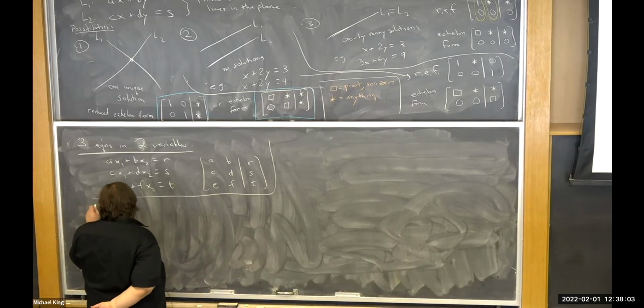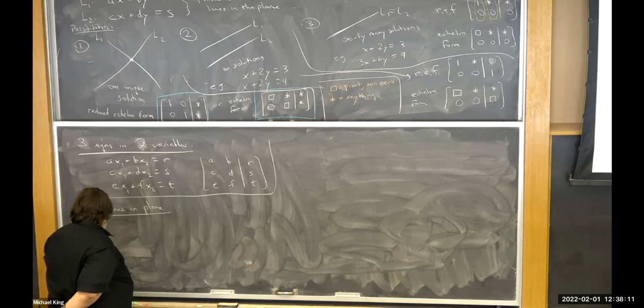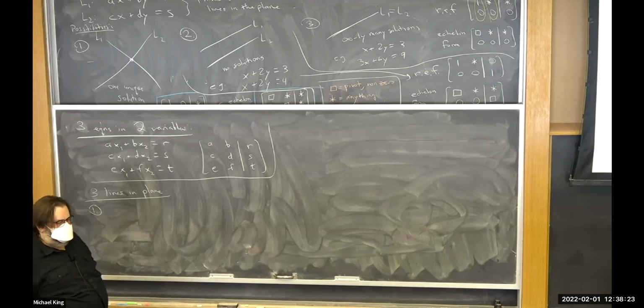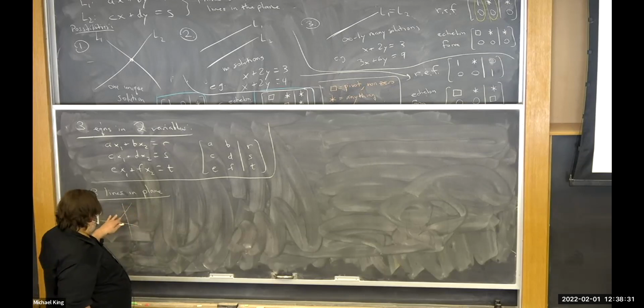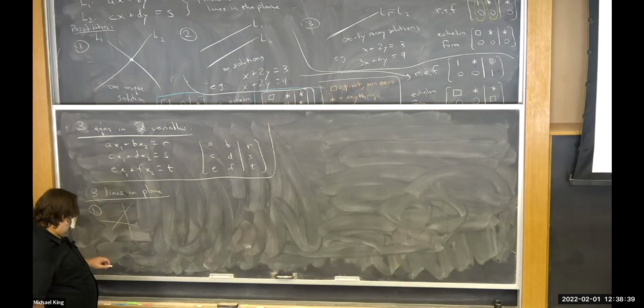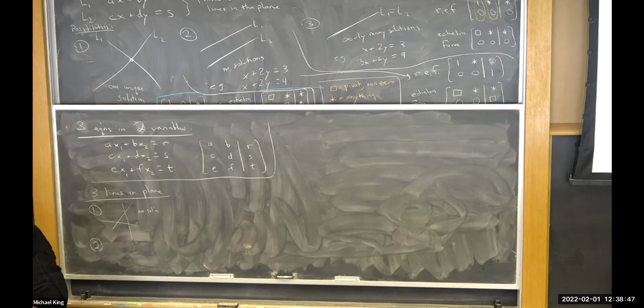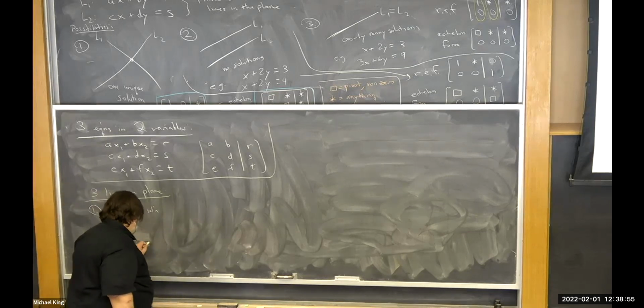So let's think about 3 lines in the plane. Someone tell me a configuration, like a taxonomy. Oh, like a triangle? So there's really no solutions, because there's no one point that belongs to all 3. They intersect in those 3 points, but there wouldn't be one pair that would solve all 3 simultaneously. So this would be a no solution case. What else? All going through the same point. So that's a unique solution. Okay.